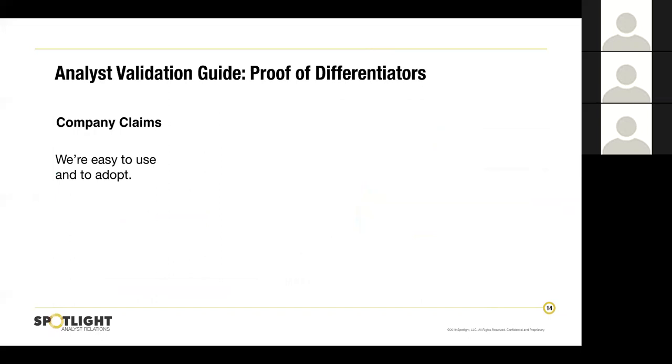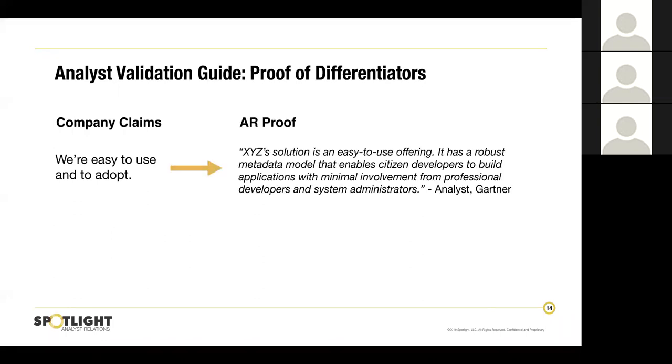The other thing we talk about with our clients often is a technique called an analyst validation guide. Let me talk a little bit about what that is. As sales folks in the marketplace, we always have these core differentiators that we're trying to claim. For example, we are easy to use and adopt, and that's fantastic, right? We are trying to say this out in the marketplace. Now, as we all know, we're not the only ones making this claim. So it's really fantastic if you can immediately tie a specific quote from the research to this particular claim.